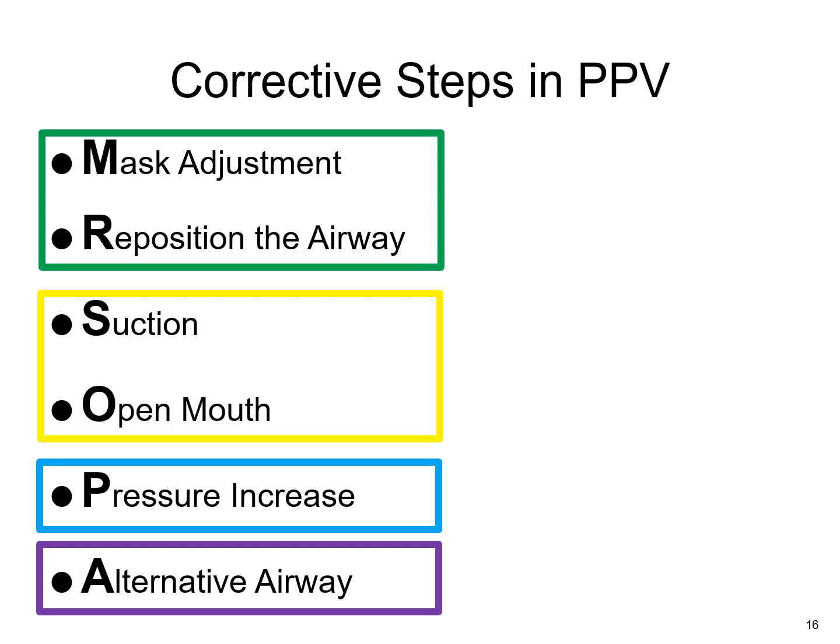Once we get on to our P and A, we only do those in their own step. So we're on to P, which is increasing pressure. And like I said before, you do this in increments of 5. So you'll start at 20, you'll go to 25, give a couple of breaths. If things aren't better, you go to 30. A few more breaths, you can increase again, and we're trying not to have to go to the last step, the alternative airway.